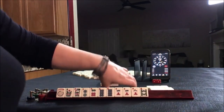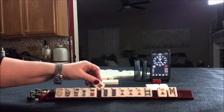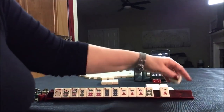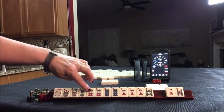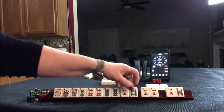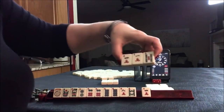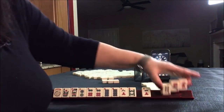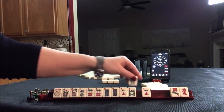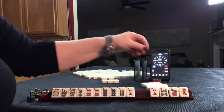All you're doing is trying to find three tiles to pass. You can stop trying to pick a hand once you have those tiles identified. So we have 2, 6, 8, 2 8s and a pair of fours. I think I'd rather have the eights accounted for. Let's break up the pair of fours. There's a four. Oh, now I wish I had kept it. Let's see if we can get it back.